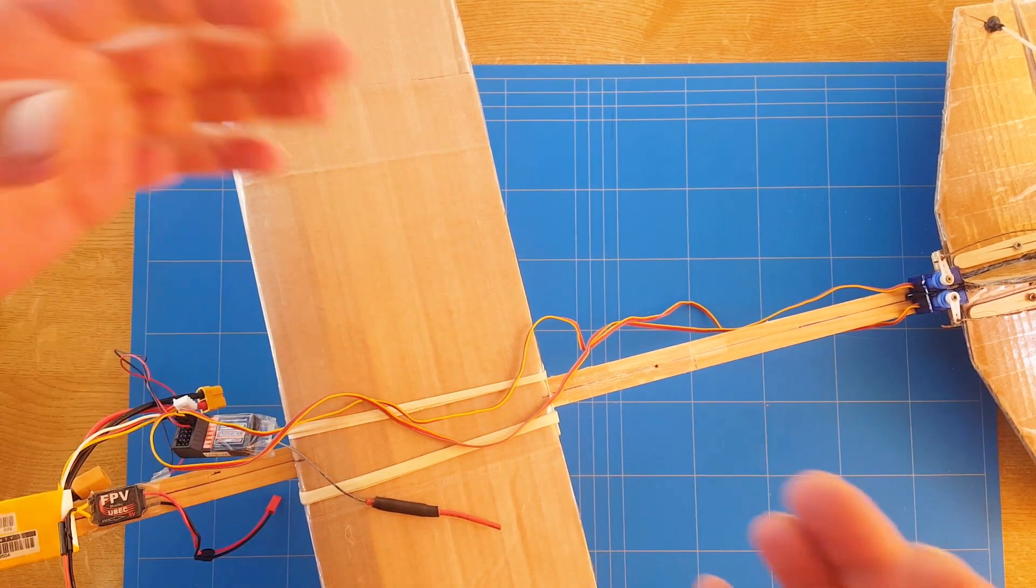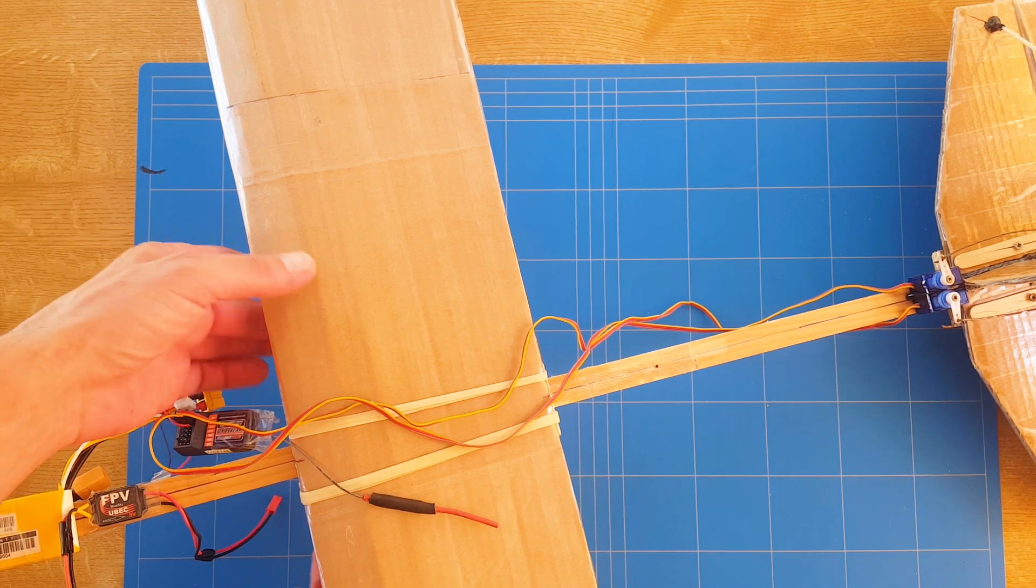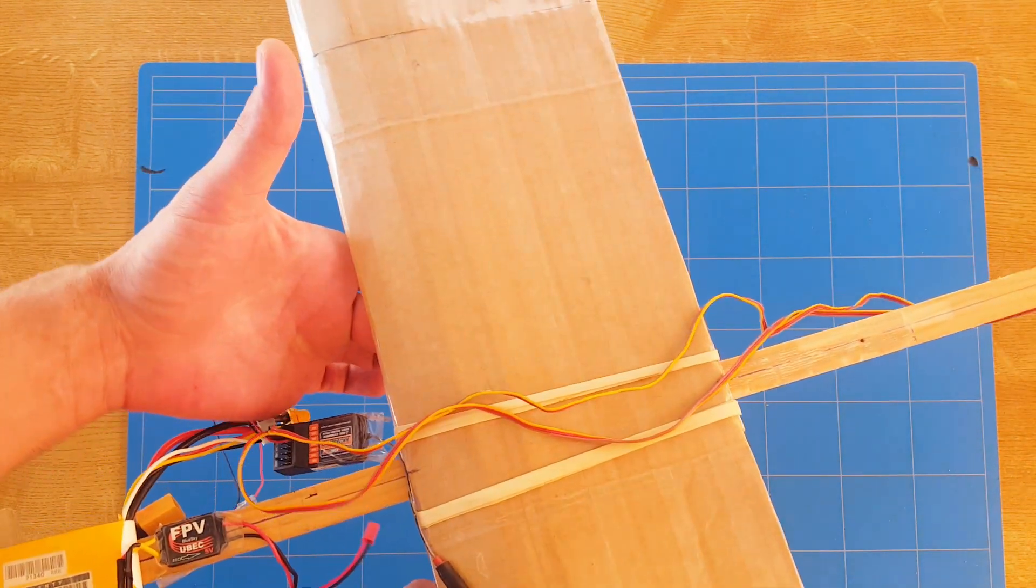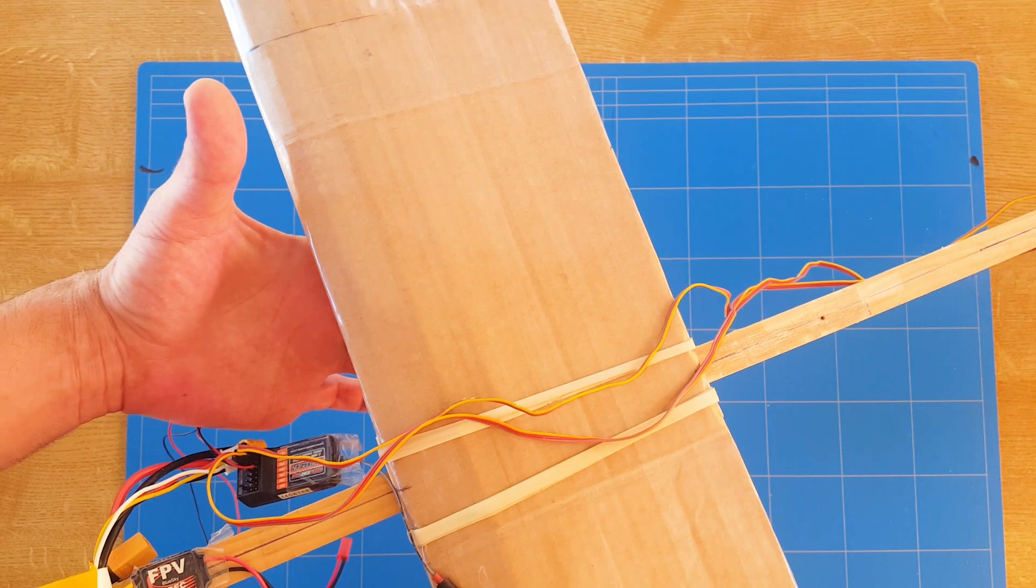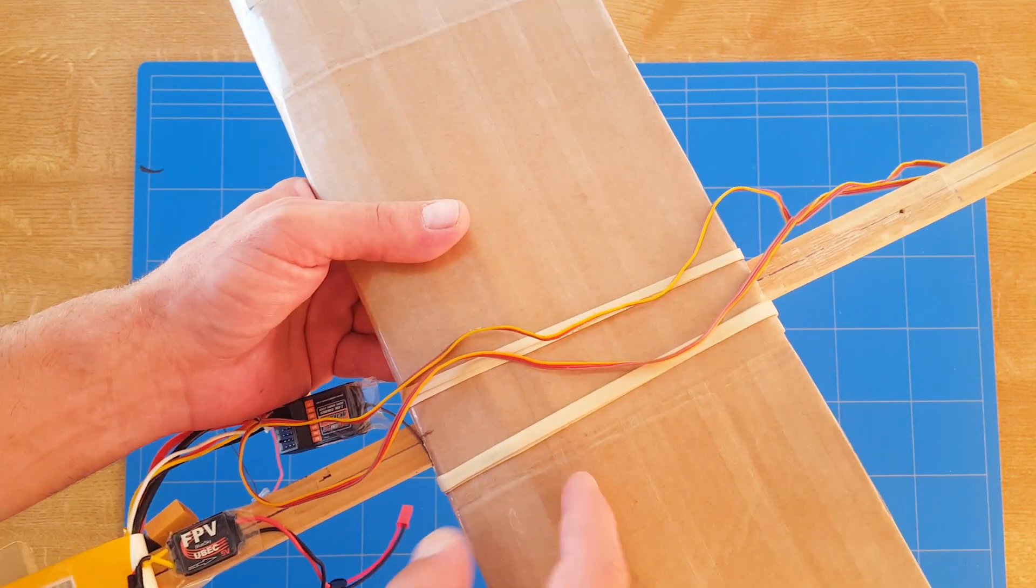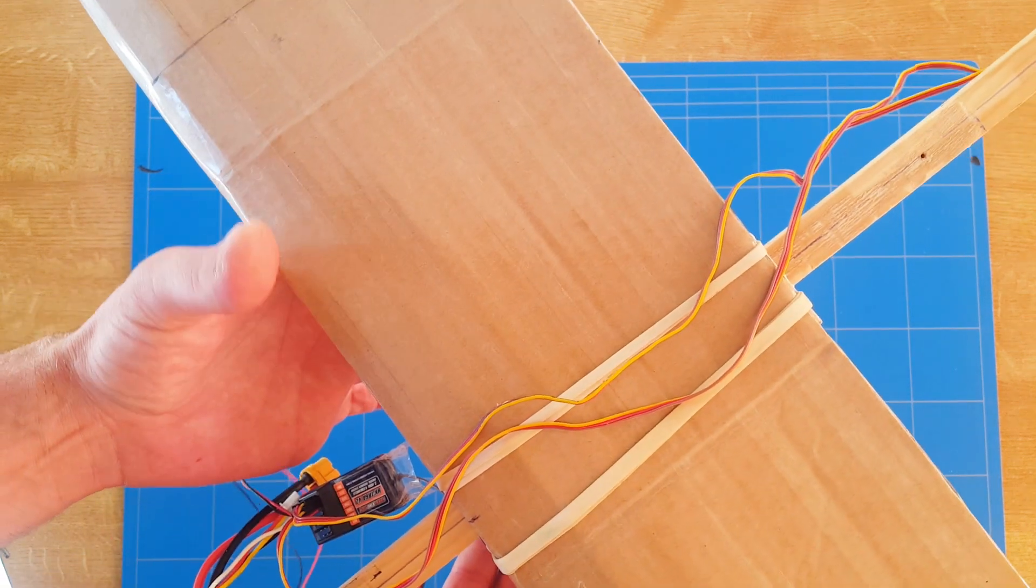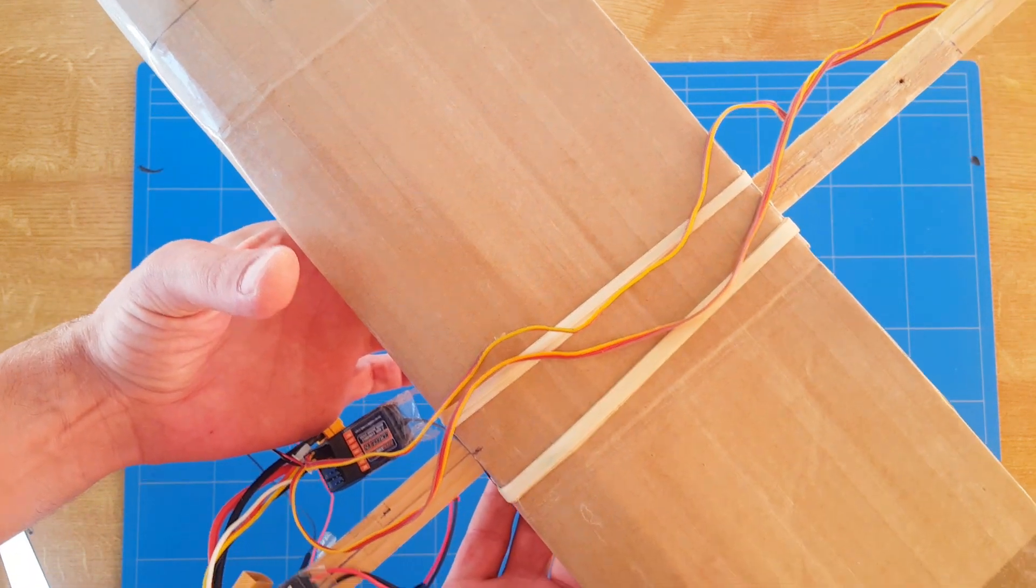I can't wait for the test flight and test if the CG is correct, if the thrust angle is correct. Because now we have marked the CG, so now we can lift up the wing and see if it balances out right at the markings that we made at the underside of the wing. And it feels really good. Seems to be perfectly level.